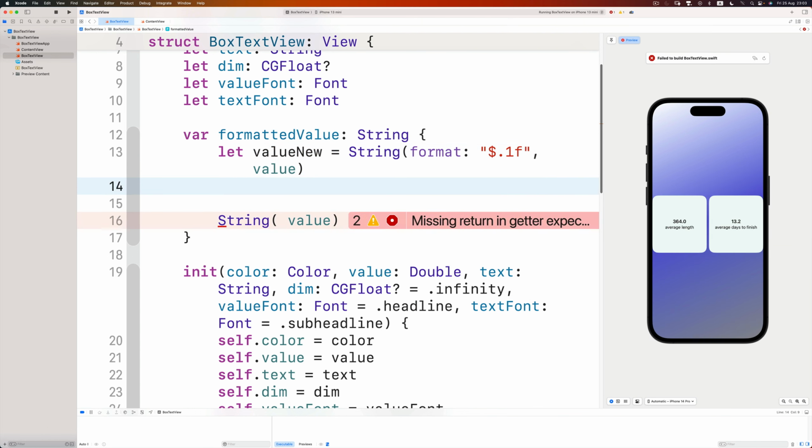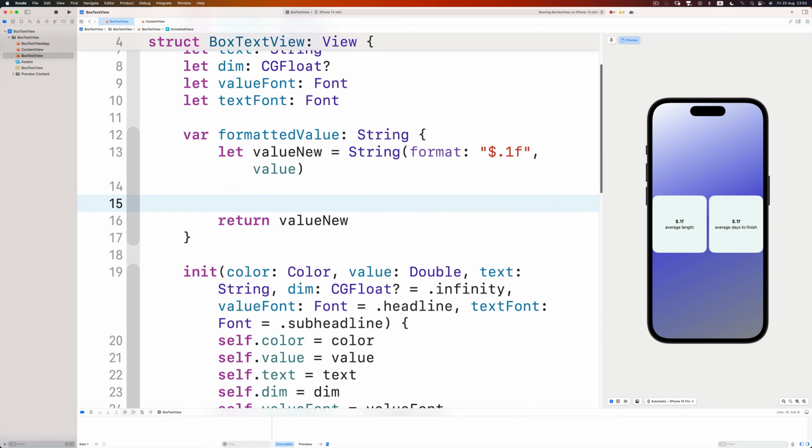Now, we could return value new, right? Return value new. But that wouldn't help, right? That wouldn't help. And hold on, that should be a % sign, not a $ sign. Okay, so now let's do the following.